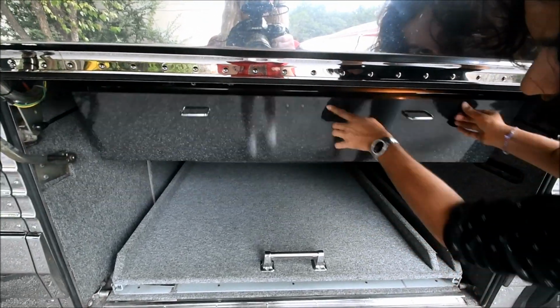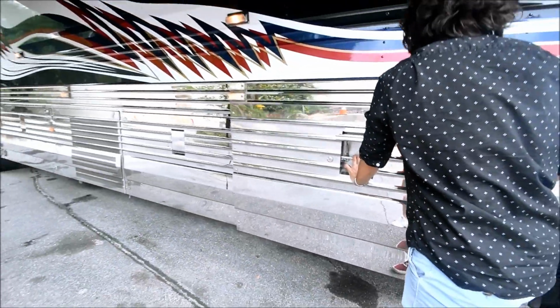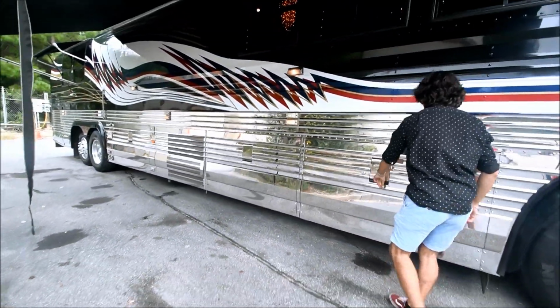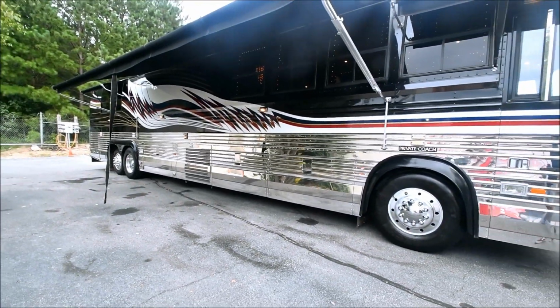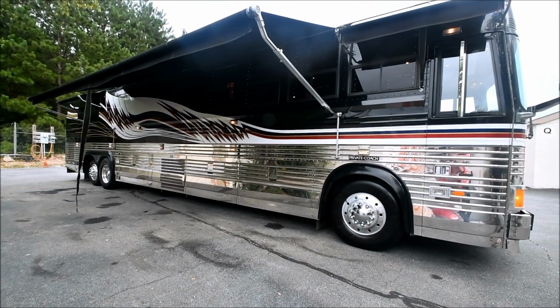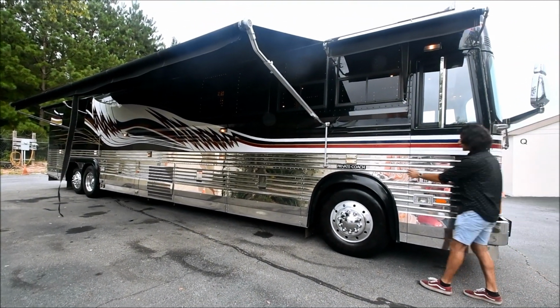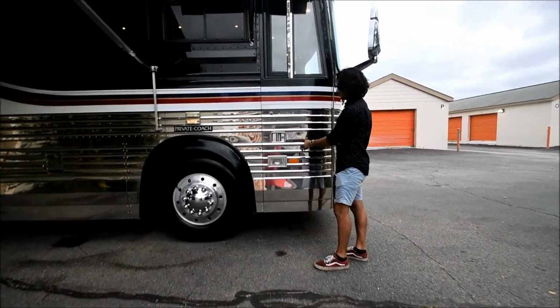Even these outside storage compartments are built with quality. They really did not cheap out on anything. I mean, everything feels very well built out of great materials, very little plastic throughout the coach, inside and out. Now, it has a doorbell, which is pretty cool, as well as a keyless entry keypad.